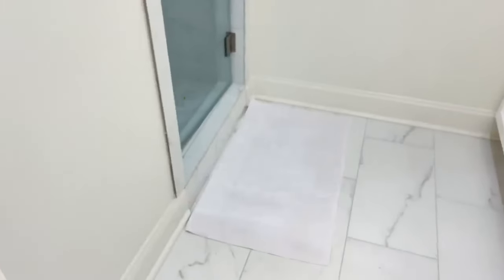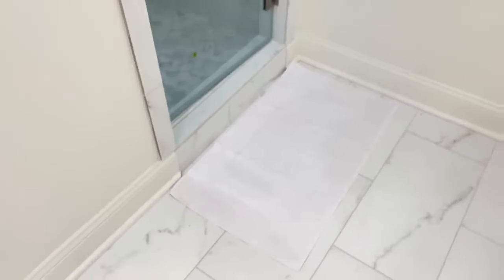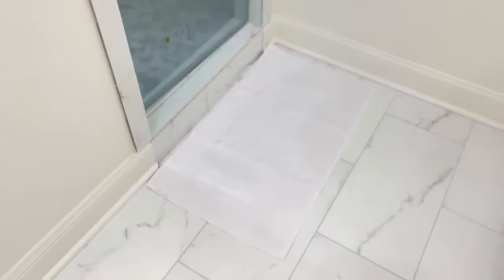This is kind of the rug that we're using. I bought two of these off of Amazon. These are just those little bath mats that you get at hotels. And I wanted our bathroom to feel like a very luxurious hotel. Just really pretty and white and clean, and then add the touches to it.